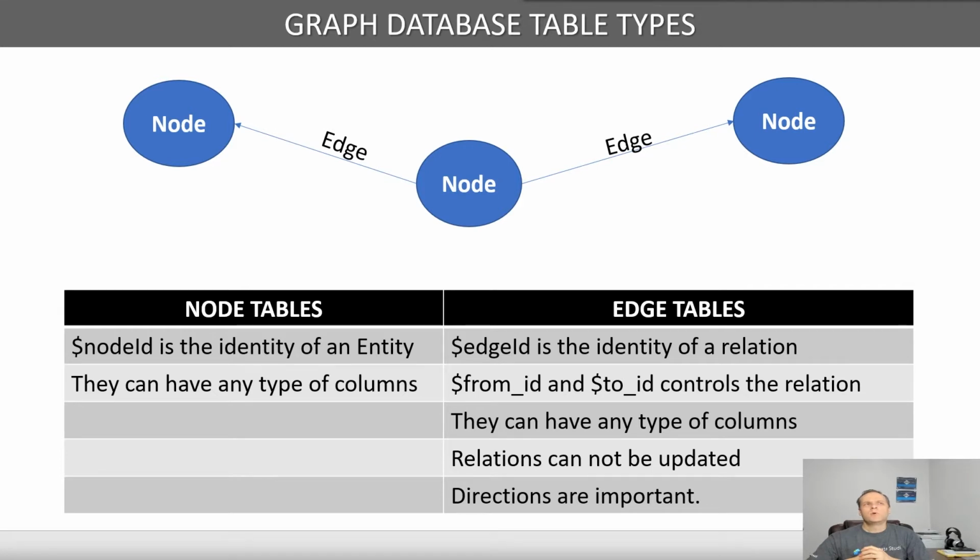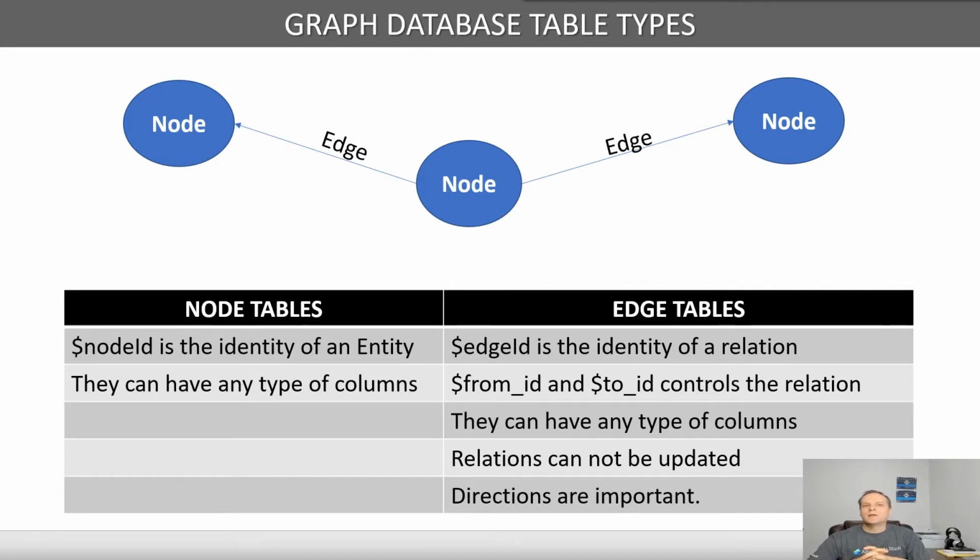Whenever you create a node table, it is very important that you create an index on it, because the system is using it internally to find data. Probably you will have no business with node IDs when writing a select statement, but it's important to know that they are there. And if you write a select all from a node table, you will see that node ID comes up as a JSON object. Just like other tables, node tables can have any type of columns. So they are just like a regular table. You can create all kinds of data types on it, and they are graph tables.